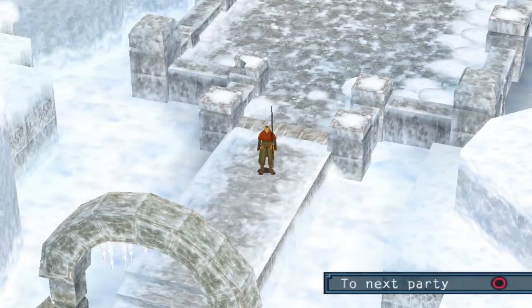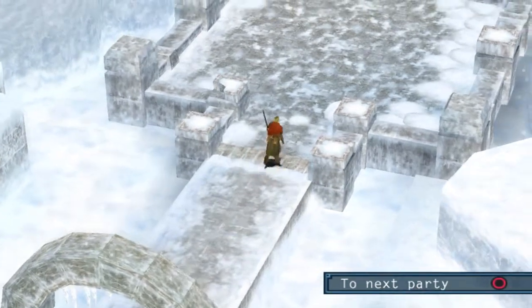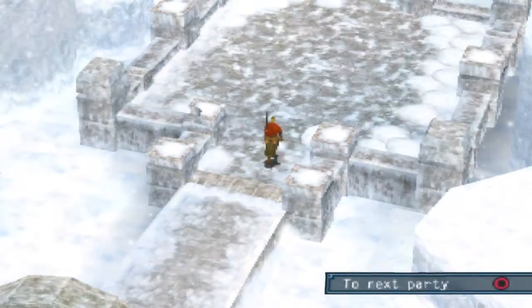Alright, so next up is Zweig's, and we've already made sure that Zweig's party is good to go. So let's go ahead and head north and hit this boss battle.